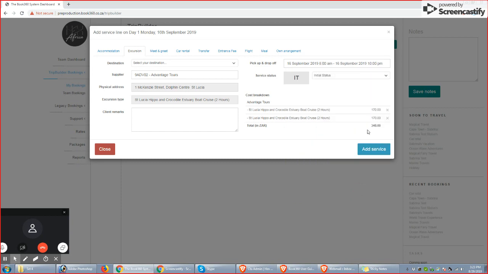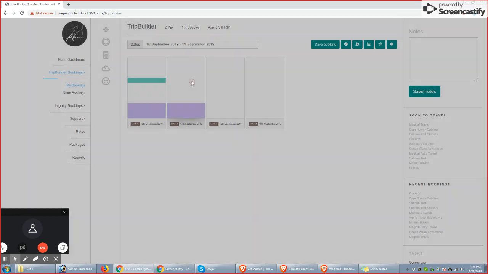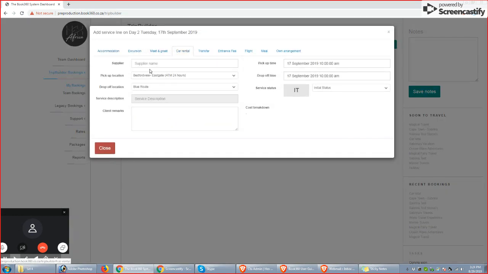Okay. Apply that, add your service, and it will kind of bounce in the direction of a timeline, if that makes sense. So it's kind of guesstimating the time of day. Yeah. Let's just quickly add a car rental.